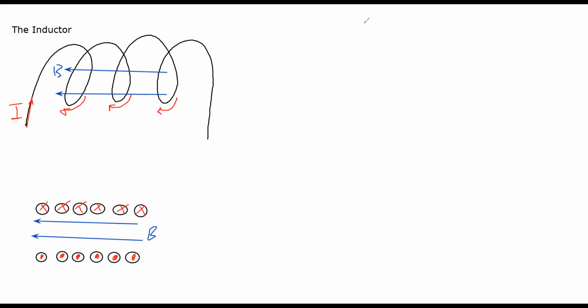Before I change anything, let's stop there and see what we remember about this. We have talked about what the magnetic field of a solenoid is. The magnetic field of a solenoid equals mu 0 capital N, the total number of turns, times the current, over the length of the solenoid itself.